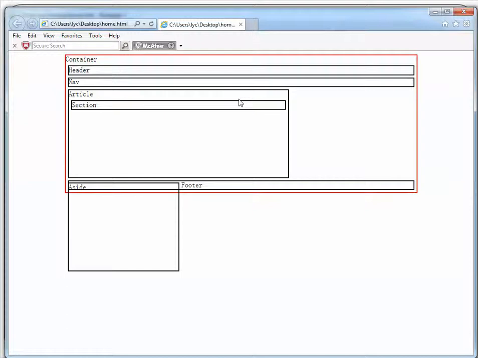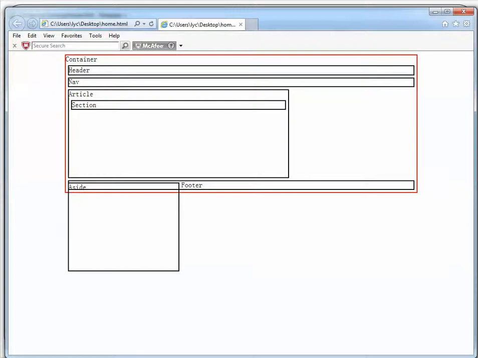So let's see the results. This is the sidebar, this is the article. When we float the sidebar, we get something like this. You may notice the sidebar flows outside the container. Even though we put the sidebar inside the container in our code, when we use float, it flows out.